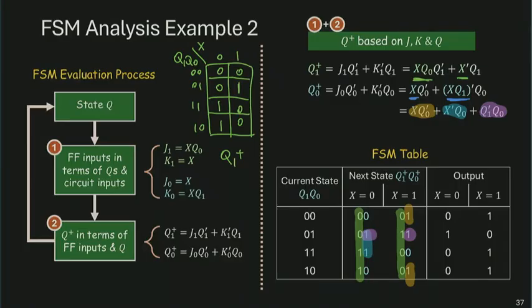If you like, you can do that in place directly within the table. But if you're more comfortable with having this intermediate K-map, feel free to do so. Right, I did that for the Q1 plus. I directly do it in the table for Q0 plus. So it's really up to you, depending on your familiarity or comfort level when dealing with the FSM table. Right, whether you can conceptually think of it as just two separate K-maps.